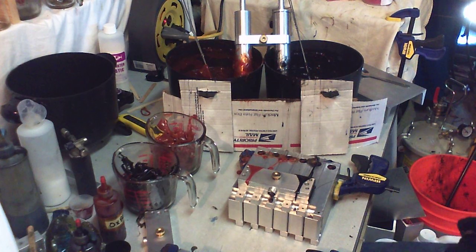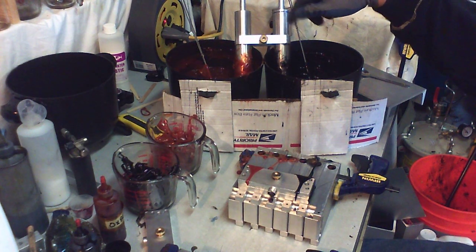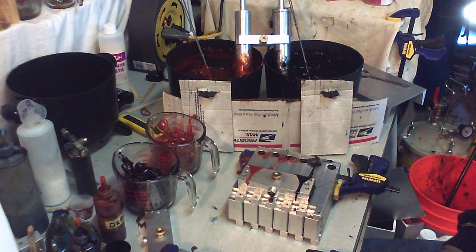and just keep on doing that over and over again, and you can produce a lot of baits. I could actually go through the plastic faster than I can heat it up. So I'd have to take quite a long break to heat up plastic again. I don't have anything large enough to do. That's about a gallon and a half of plastic there between the two.